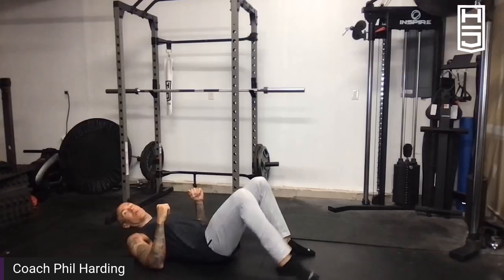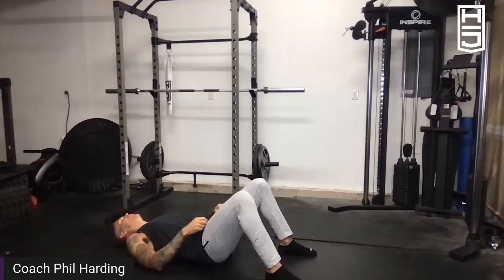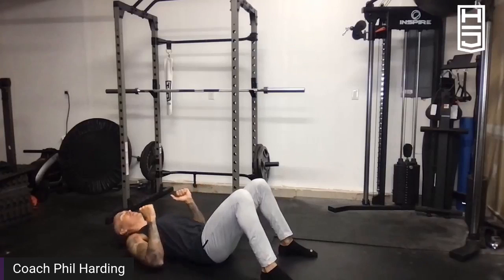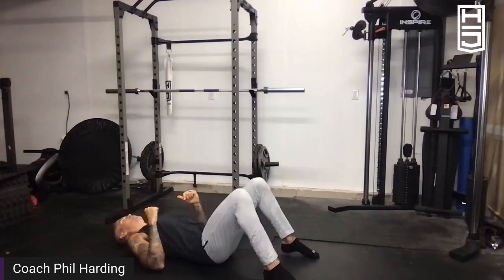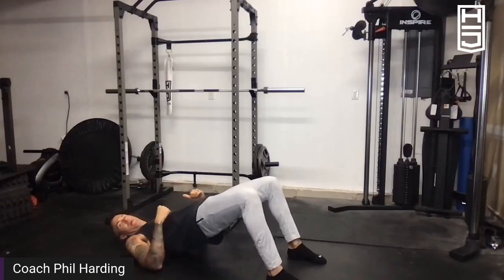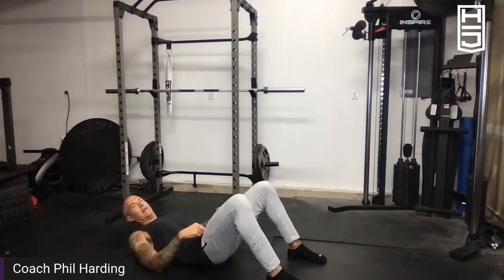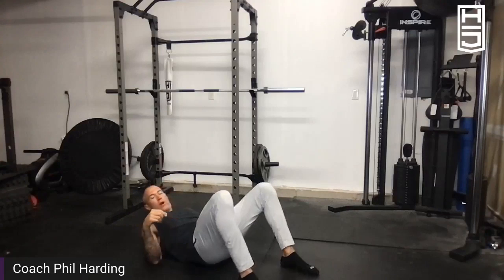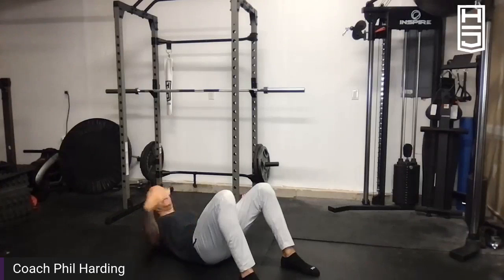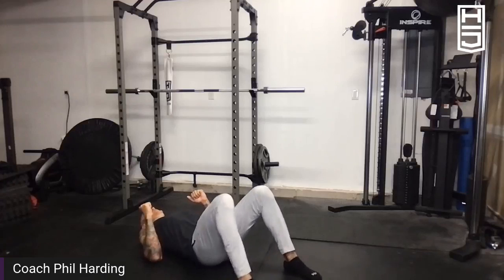So we're going down to the floor. We're going back to our glute bridge. Very important. Entire core. We're working out. So here we go. We're going elbows to the ground, head down, feet flat, and we're going to press up, squeezing those glutes at the top, and release. All right, again, we want to keep a 1 to 2 second hold at the top to really get that contraction, then release down. All right, here we go. We're going 20 seconds.